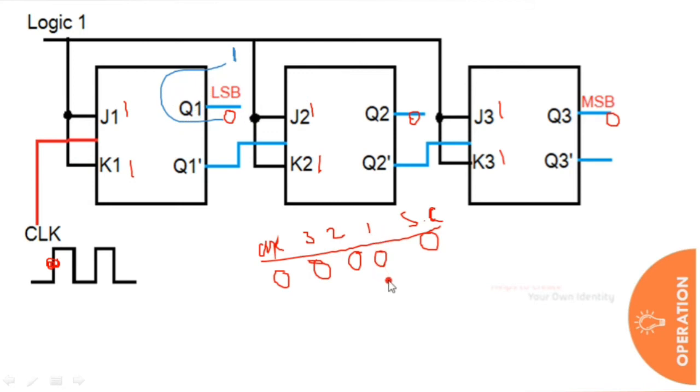Q1 is 1. So this is Q1, I'm writing it as 1. Okay, it is 1. So the next is 0, because see here, Q1 is 1, Q1 bar is 0. 0 is given as clock. So J, K are 1, 1 and clock is 0. So there is no change in this flip-flop. Whatever the previous output, it remains the same, 0. So it remains the same. There is no change in the third one also. So again it is 0. First clock pulse is applied and count is 1 here.